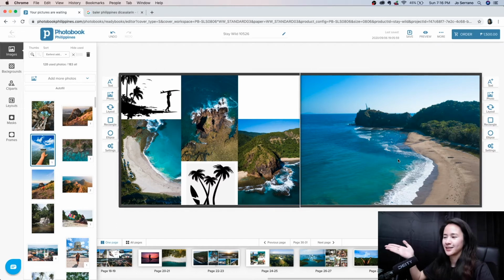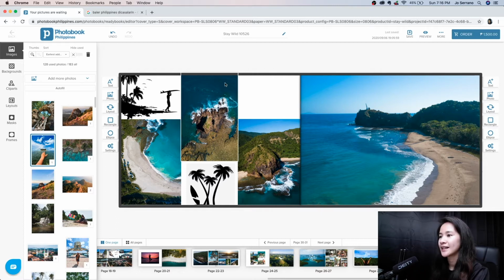Since there's not much designs in this page, I decided to download some things. This is the Casalarin Cove. As you can see, very nice landscapes and very strong waves, to be honest. We didn't really surf in this location. We surfed at Sabang Beach, which is a more popular spot to surf.